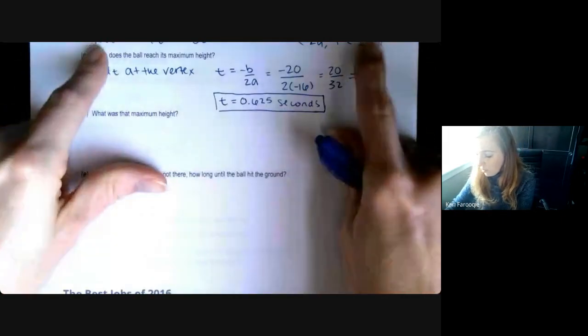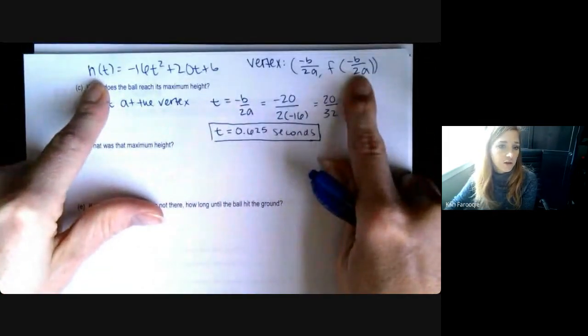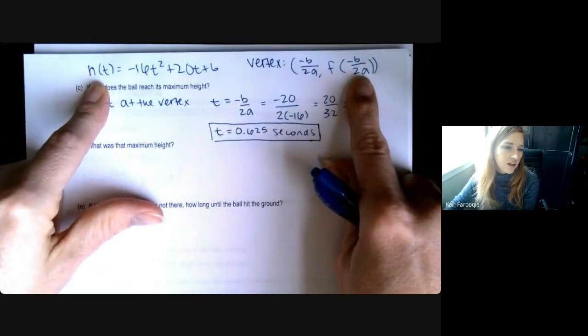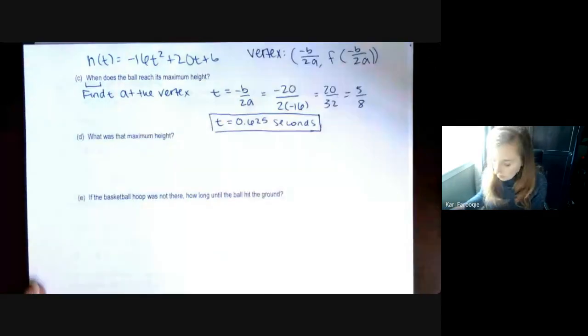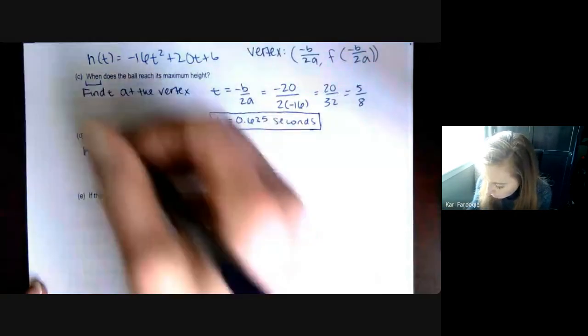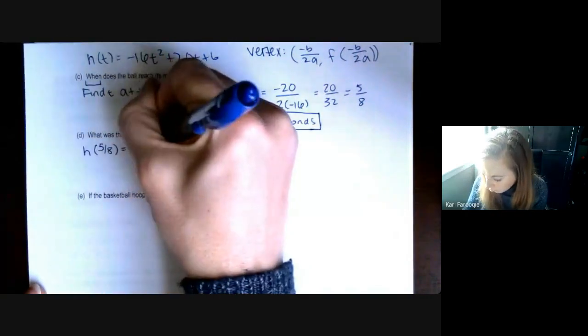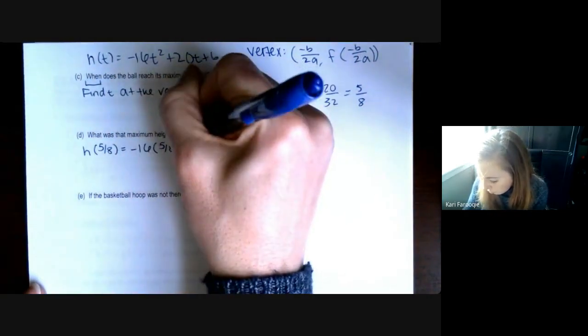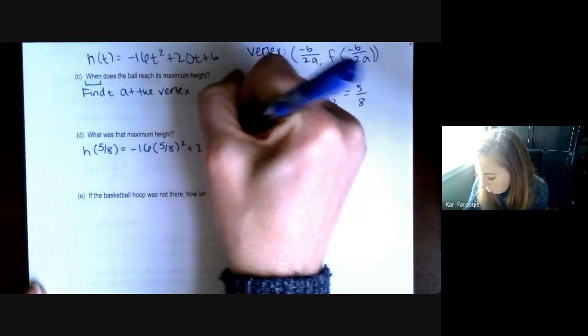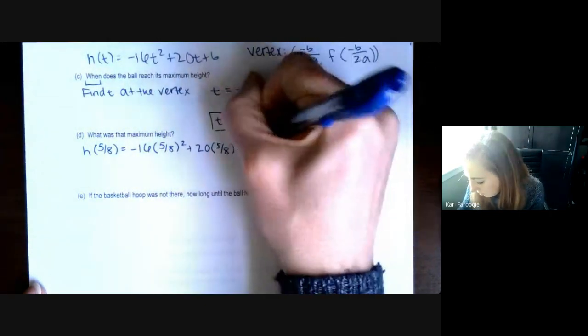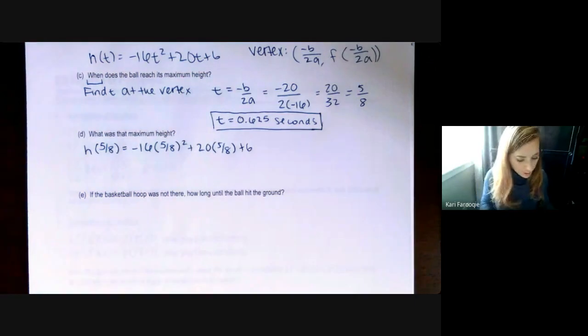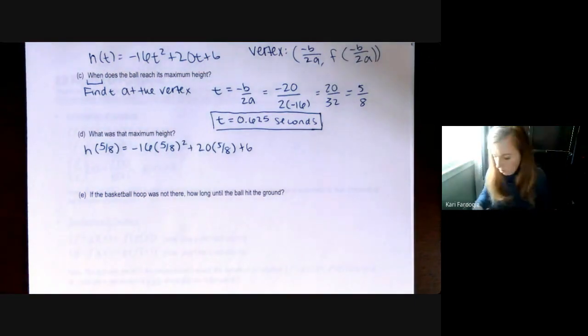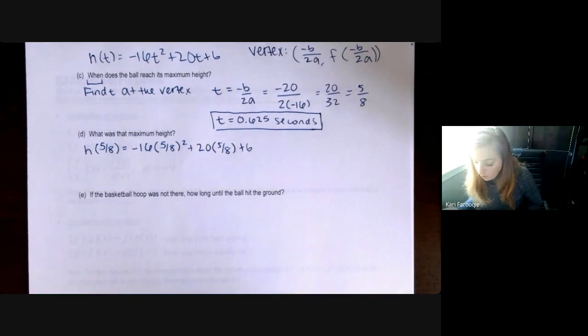And that really corresponds to what's happening here. It's the function value at the vertex. In this case, our function is h, not f. No big deal though. So we're going to find h of 5/8 in this case. And then we'll put this in our calculator and I'll show you, if you don't know, how to leave your answer as a fraction, and then we can simplify it as a decimal. But actually, this will give you a really nice decimal value. So if you wanted to find h of 0.625, that's fine too. You should get the same thing.